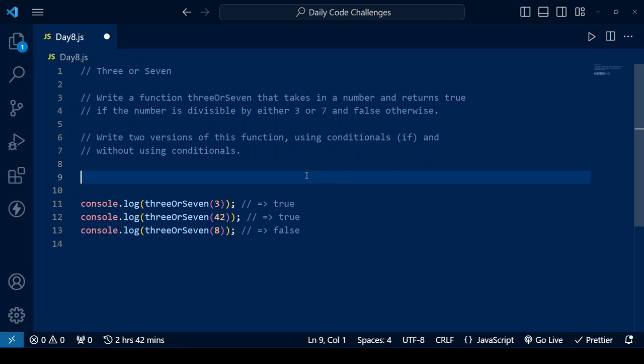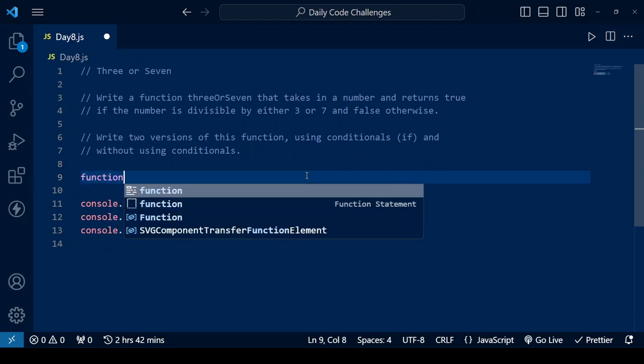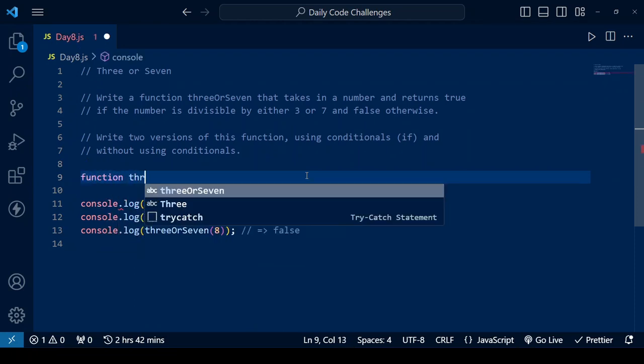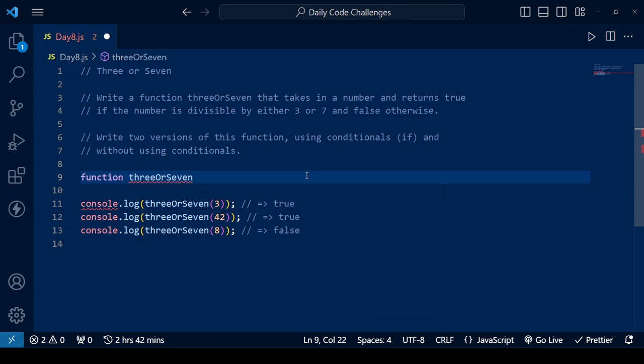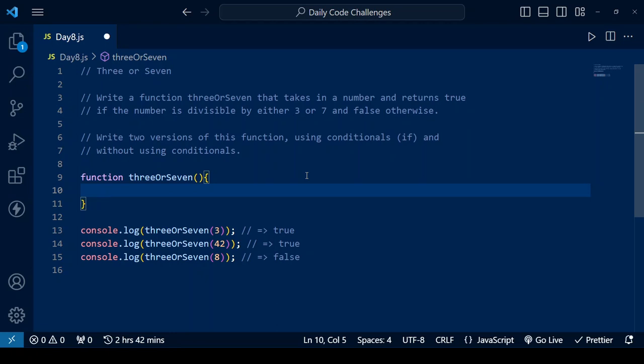The question asks us to give a name to our function, and the name should be 3 or 7. So we write function 3 or 7, then the parentheses and the curly braces. Now inside this function, it requires a parameter, because we have a single argument when it is invoked.